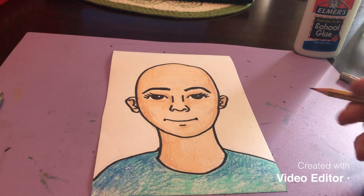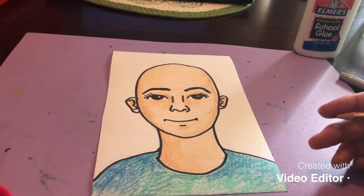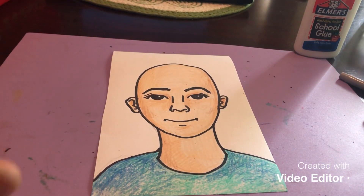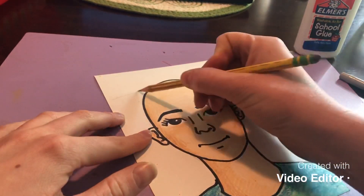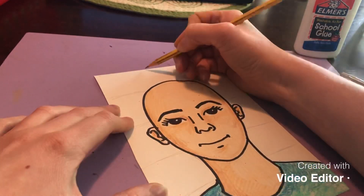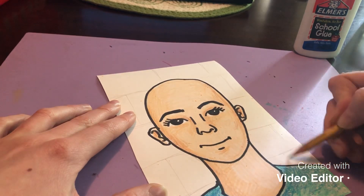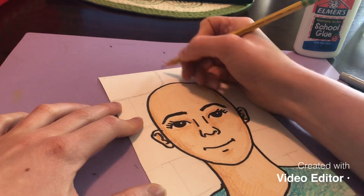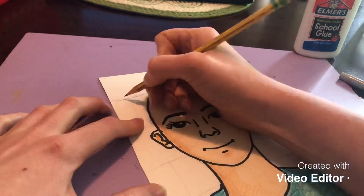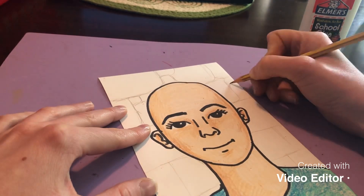Implied texture is where we make it look rough or smooth based on our drawing, but when you go to feel it it isn't actually that texture. You can get creative — a grassy background, a brick background, a watery background, it's up to you. I'm going to create a stone background for mine. I'll sketch out lines in the background, almost like brick, then go in and round them out and add a couple different stone shapes to make it look like a stone wall.